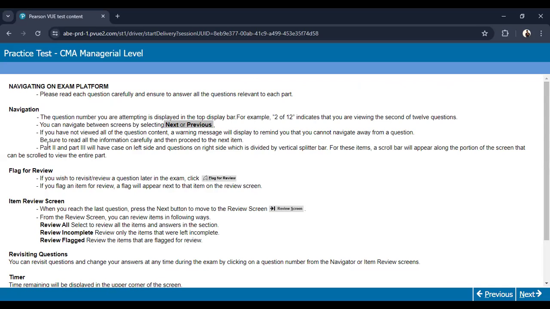Then part 2 and part 3 will have the case on the left side and the questions on the right side, which is divided by a vertical splitter bar. Then flag for review. You can flag the question to review later. Sometimes even in a physical examination, when you are not clear about an answer, you just mark it to review at the end.